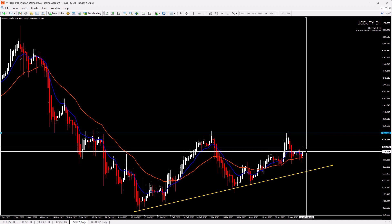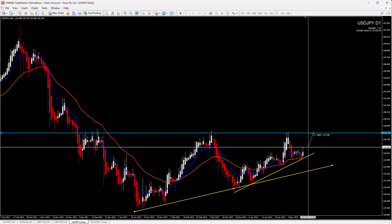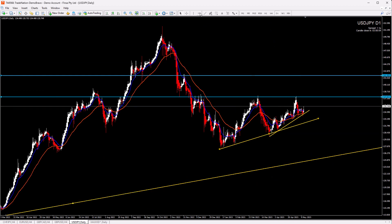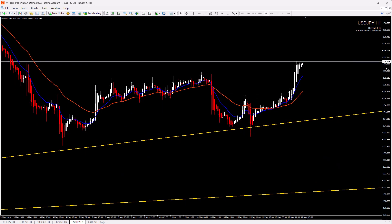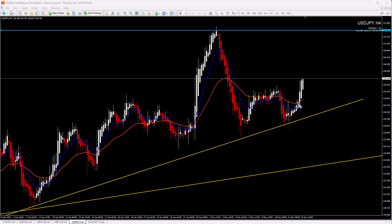Lower timeframe entries targeting this resistance is very nice. If price breaks this, we can look for the next area of resistance up here. On the 4-hour chart, price is pushing up, so we can look for lower timeframe scenarios. Option one: wait for the 1-hour chart retracement and then look for buy scenarios. Option two: wait for the 4-hour chart one-two-three, ideally back to the 36 EMA, and look for buy scenarios targeting resistance. So this is what we have on USD/N.